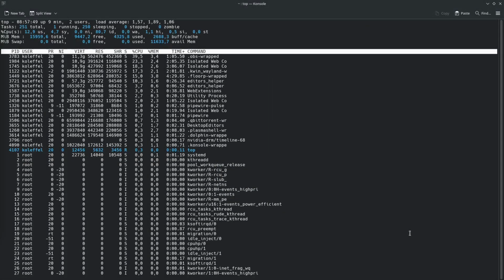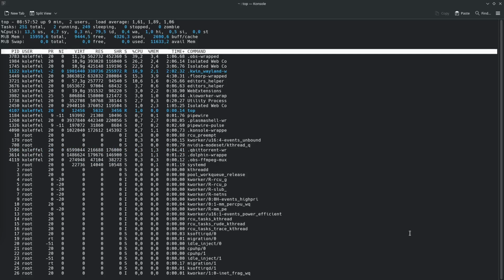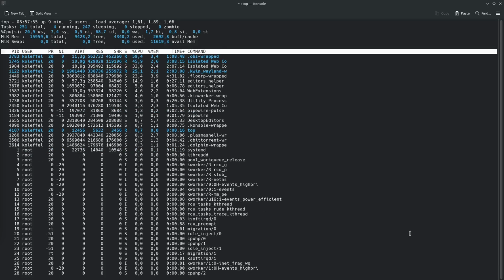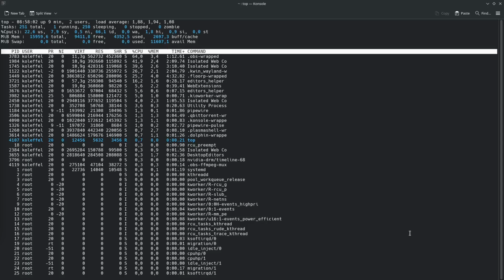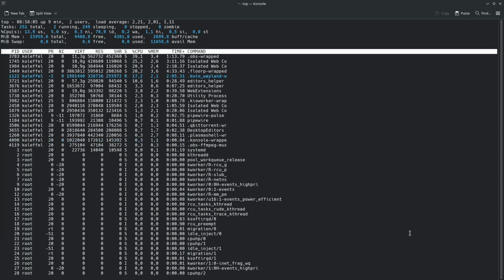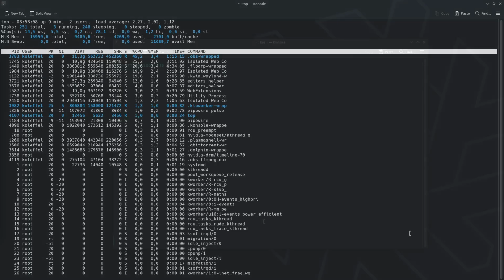Okay, so first of all, what really is top? Top is a real-time system monitor that shows you information about your system performance and the processes currently running. It's like Task Manager on Windows, but much more powerful and customizable.